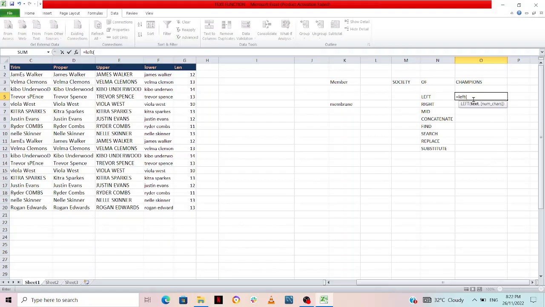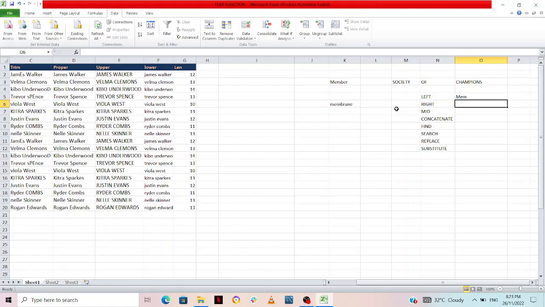Now it is saying text. Which text are we considering? I want to consider this text member, and then I'll of course put my comma. Number of characters. Now let me explain this to you. So how many characters do I want to count from the left? Let's assume I want to count just 3 characters from the left, and I close the bracket.